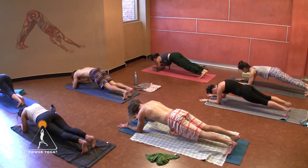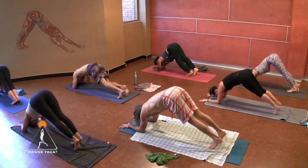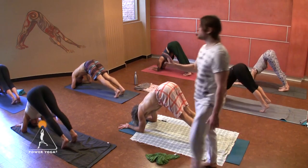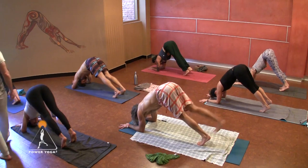Good. Walk your feet in. Same idea. Walk them in halfway. It's called dolphin pose. You can walk them in as much as you feel comfortable with. Yeah, but we don't want you to feel completely comfortable. Come up to your tippy toes only if you feel like you can sustain it. Last five breaths. If you want to lift your right leg, lift your right leg.